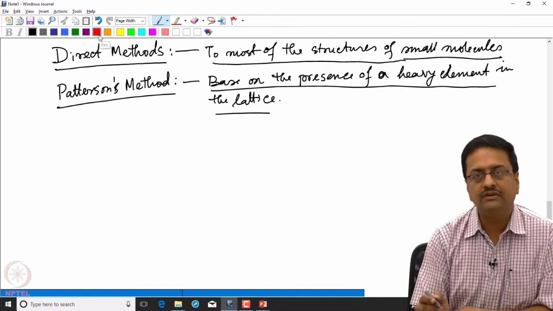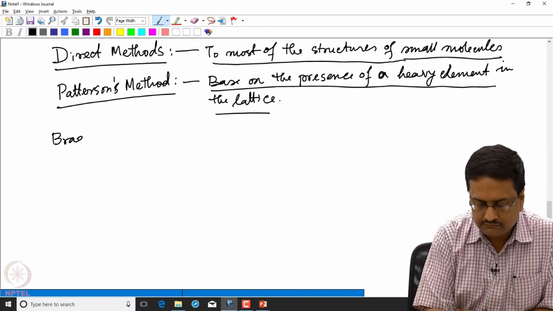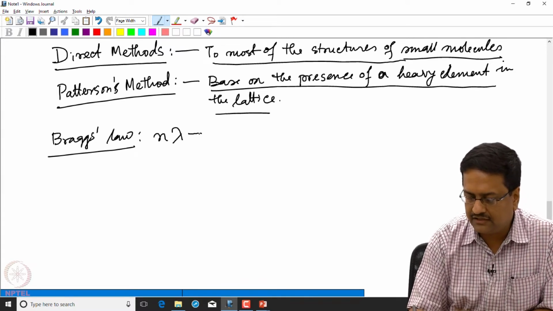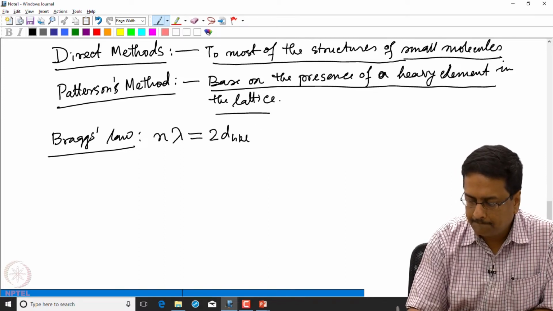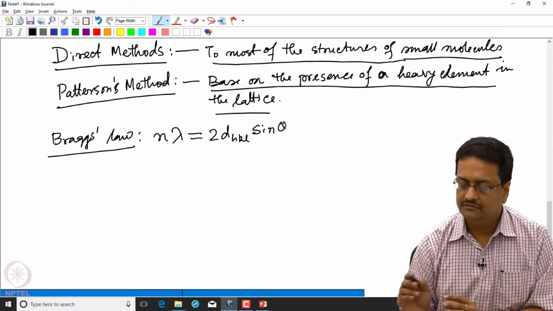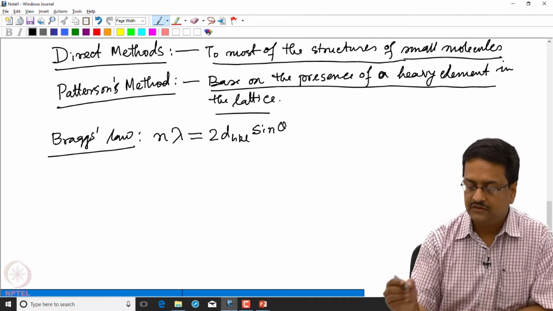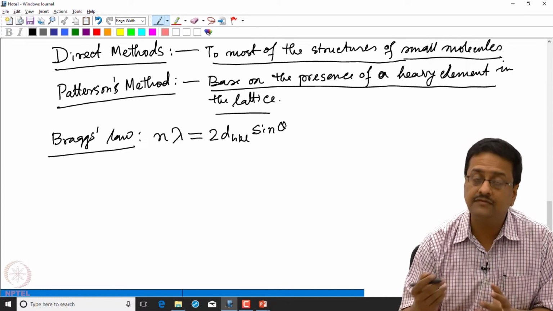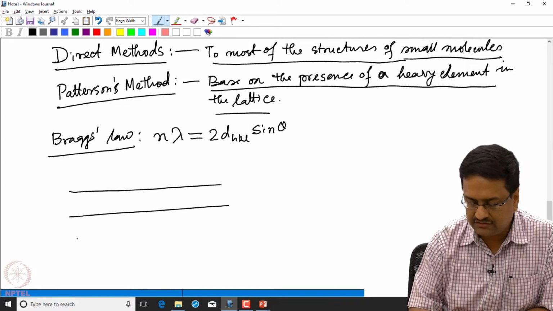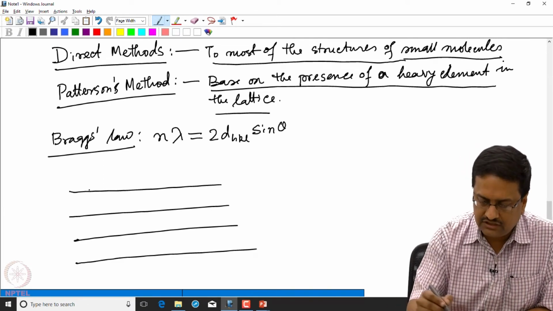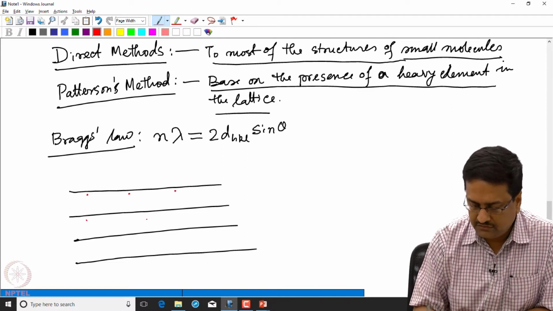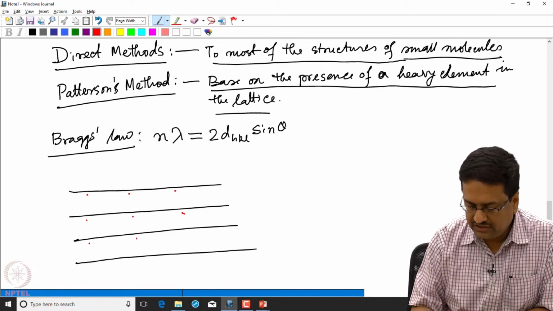So, what do we know about X-ray diffraction? From Bragg's law, we know that constructive interference happens when the diffracted beam has a path difference equal to an integral multiple of the wavelength. So, when the path difference in the diffracted beam is an integral multiple of the wavelength, you get a diffraction. Now suppose we have a set of HKL planes as I am drawing, and the atoms that we are trying to locate are placed very close to the plane that we are trying to probe with the X-ray beam.